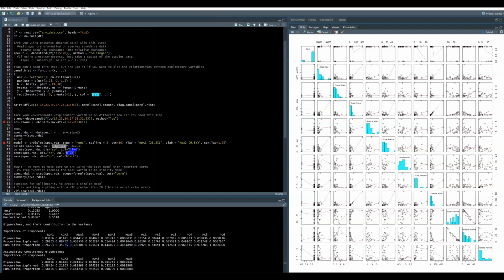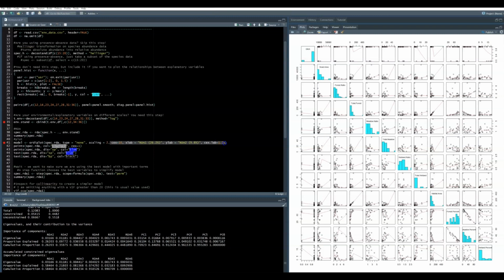We can plot this RDA using the ordiplot command. I'm keeping type equal to none for now because I like adding the points and text separately so it looks a little nicer and I have a bit more control over the aesthetics. And honestly, I recommend doing the same because I don't really love how it renders automatically. I set scaling to 2 because I am interested in correlations between variables. So with this, I can look at the angles between vectors and understand the relationships. You can set scaling to 1 if you are more interested in the relationships between sites and species, which can be interpreted by the distance between these points. The rest of this stuff is just relating to label size and custom axes names.